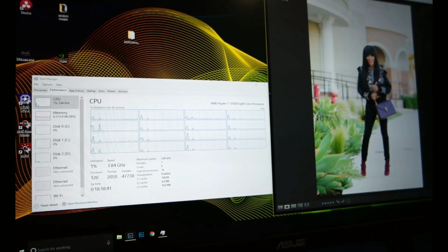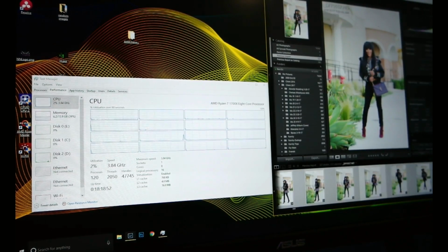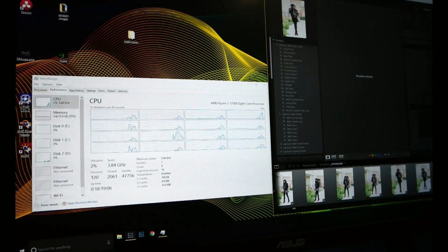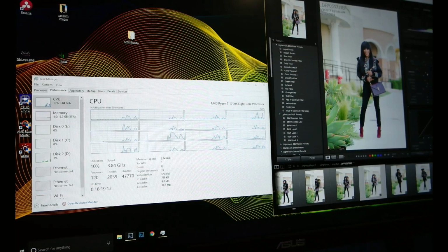It's a lot easier for me to process the images because I can grab that first image. For example, if I were going to start adjusting this one, I can move to the development module. Control D, deselect, select an image, and then just say I did some clarity, some vibrance. I would do that, then select all the images with that outfit, clone this over, finish making my adjustments, and then clone it over to the rest of the outfit.